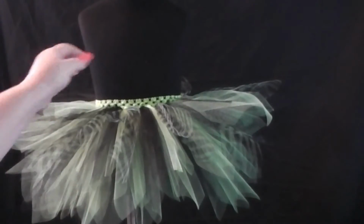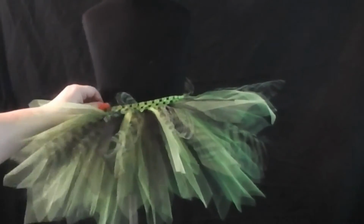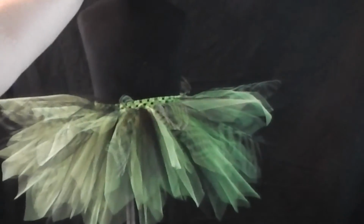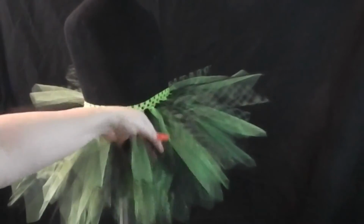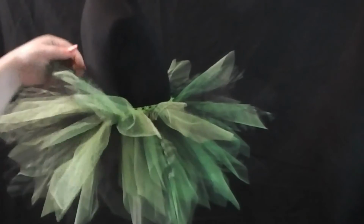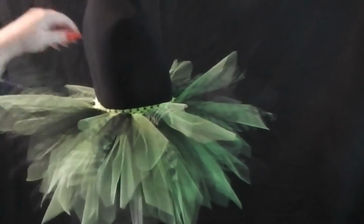Now I'll go ahead and finish this layer, and then I'll show you what we're going to do with the last layer. Now you may think we're done, but we're going to add 1 more layer to really accent this with the safari style tool. But doesn't that look great already? Again, we're using premium black and premium apple green shimmering tool, and then our animal print apple green tool as well.